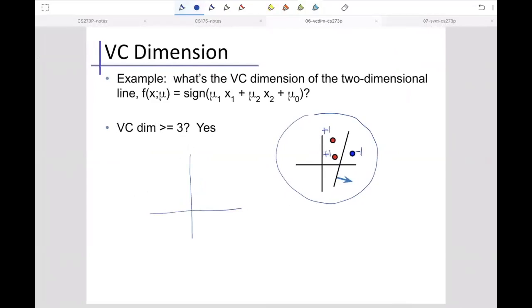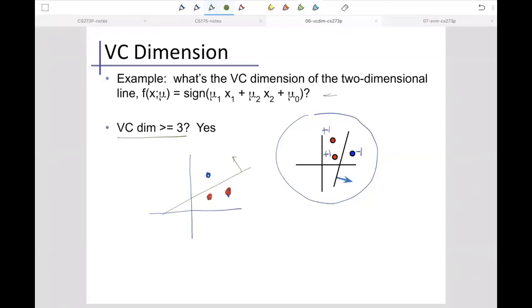Give me another example, another class labeling. So this is red here, this is blue here. Suppose I want to assign them different colors. And let's say this is red here. Well, in that case, you can come up with a line to separate them as well, on this side here. So you can do that. You can verify by yourself, no matter how you assign labels, for this choice of 3 data points, I can shatter them through this linear classifier. And for this reason, we say that the VC dimension is at least 3.